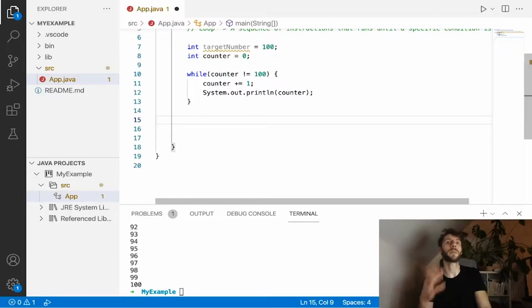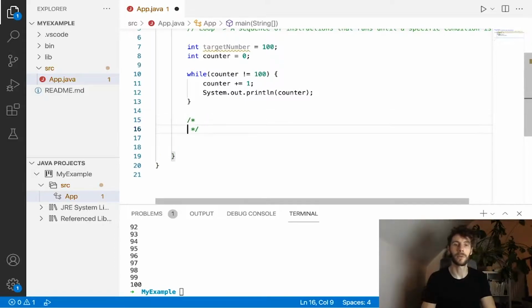A for loop will keep executing until a condition is met, because it's a loop, and that's what loops do. But a for loop has three parts. Let's talk about them now.